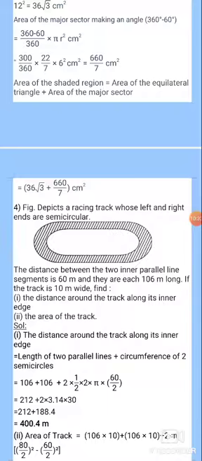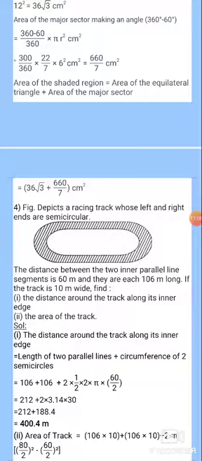Now the area of the track, that is the area of the shaded portion. So here we can divide that racing track into different parts. Now the parallel line segment having length 106 and the width of the shaded portion is 10. So it is one rectangle at the top portion and the bottom also a rectangle portion. Its area is length into breadth. So 106 into 10 top and also 106 into 10 bottom.